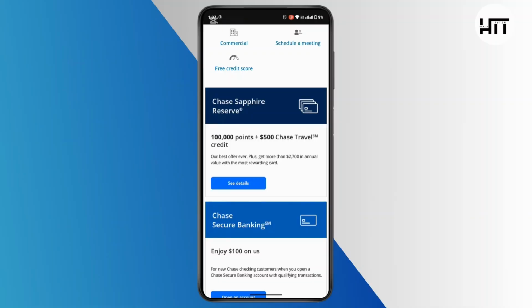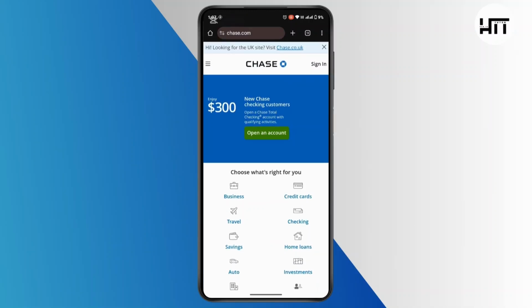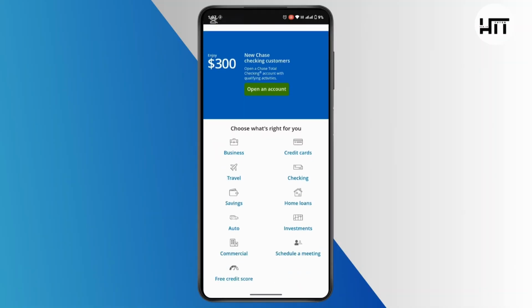Now, to update your billing address, phone number, and email, again you have to log in to chase.com, head over to your profile icon, then head over to the personal details or the profile and settings, then make changes there as you want. And also, if your card was replaced or updated, make sure that you change it on Amazon as well.